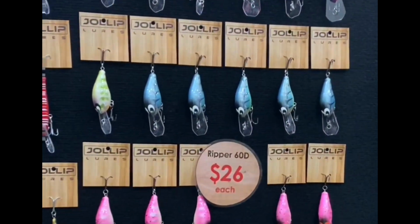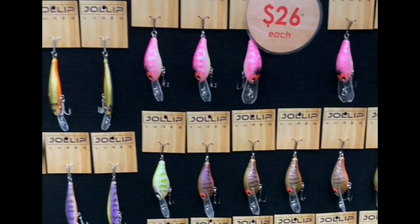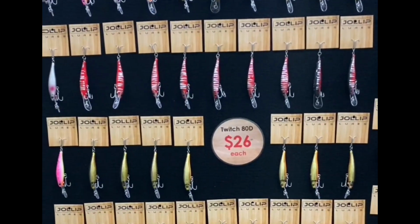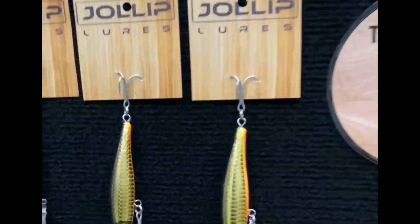I've caught that many 50 centimeter fish on that now. It's not that funny. It's a really, really good lure on the Clarence River, and it's starting to become a good one on the Richmond River as well. Don't need to talk too much about these guys. You know our lures, you know the Twitch 80s, Jack Attacks are in, come on down.